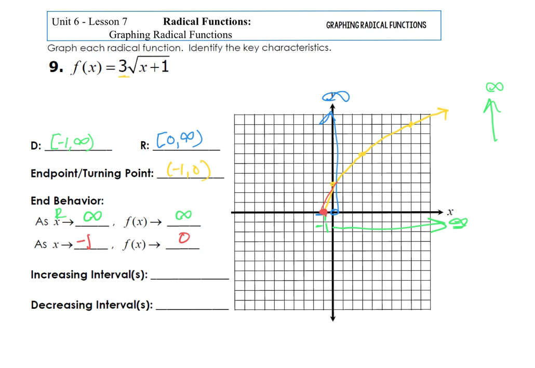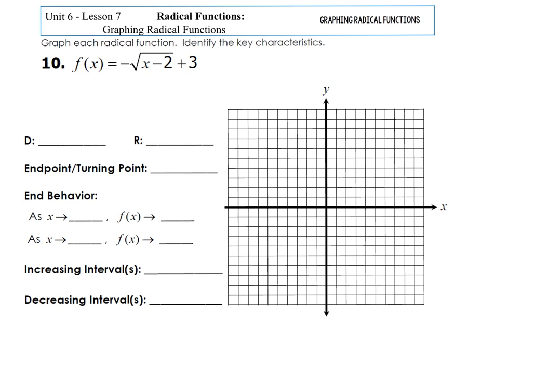Now, what do we have here? Increasing or decreasing? We always read it from left to right. So it is going upwards, which is an increasing interval, so no decreasing. And for which x values are we always increasing? It's -1 to infinity. You'll notice that for these square root functions, it's always the same as our domain because it's the same x values. Pretty cool.